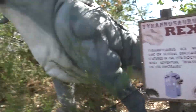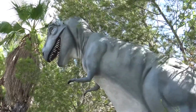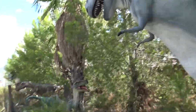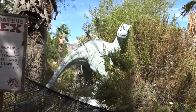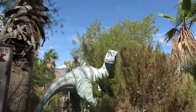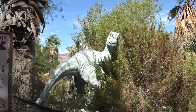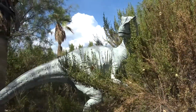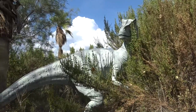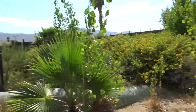That's interesting. Tyrannosaurus Rex was one of the several dinosaurs featured in the 1974 Doctor Who adventure, Invasion of the Dinosaurs. Yes, I know. King of the Tyrant Lizards. King of the Tyrant Lizards. Tyranno means tyrant in Greek, and saurus means lizard in Greek. And Rex means king in Latin. So you have Greek and Latin there. So you're the king? He ain't nothing but a dino. Going extinct all the time. But it's about to happen. We're about to go into Rex.